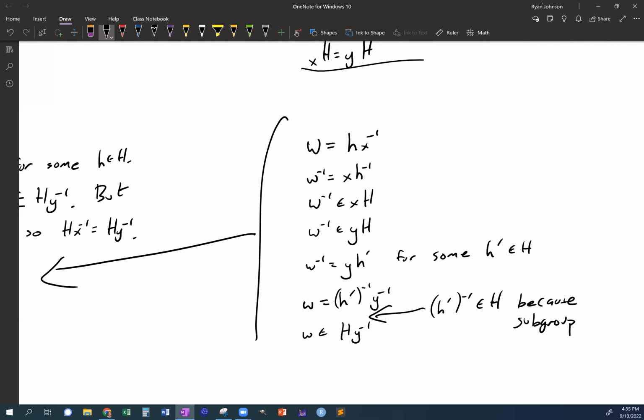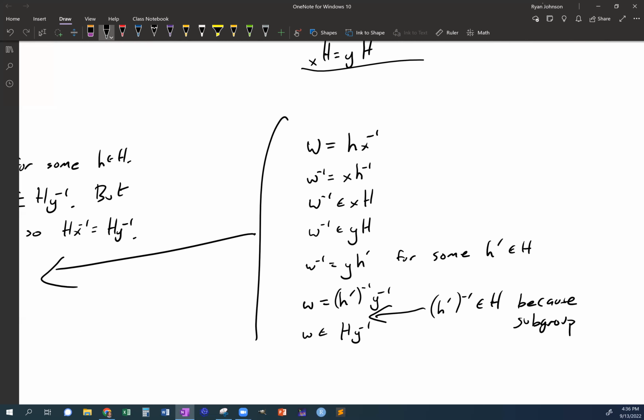This is important: this H prime might be different. It's almost certainly different in some cases from the original H. What matters is that it's in the subgroup. So you can call it a different letter, you can call it K or whatever. Calling it K might make it easier algebraically down here. But anyway, you don't know if it's equal to H, but you know it's in capital H, you know it's in the subgroup. So then take the inverse of both sides again, and you get the inverse of each one, but order swapped.